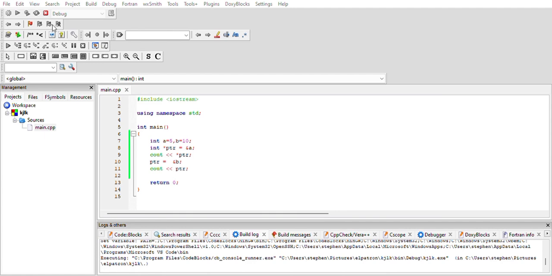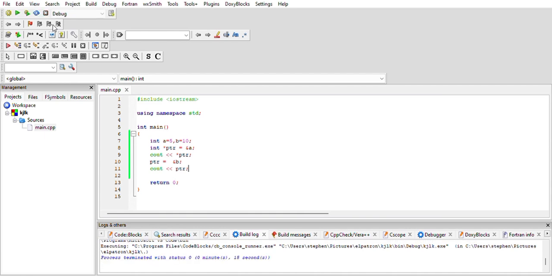See that the value over here has changed to 10. So we are reassigning the pointer, the value of the pointer from 5 to 10.